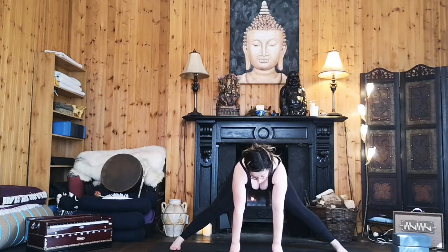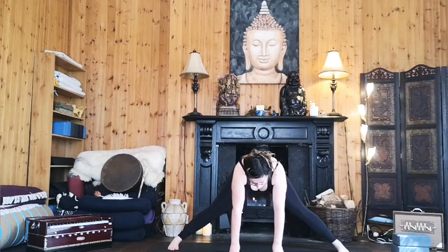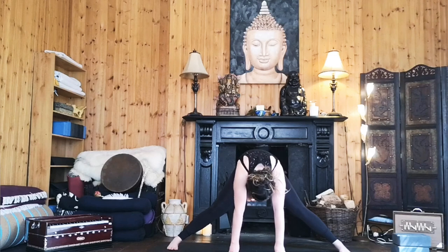You want to, at all times, feel like you can move the legs, rather than being so deep that you're just hanging out on your ligaments and tendons. So, maybe don't go as wide as you think you should. Again, please lengthen through your spine. Cow-cat-like movements: extend the spine, lift your breastbone, lift your tailbone. Exhale, round your spine like a cat. Inhale.